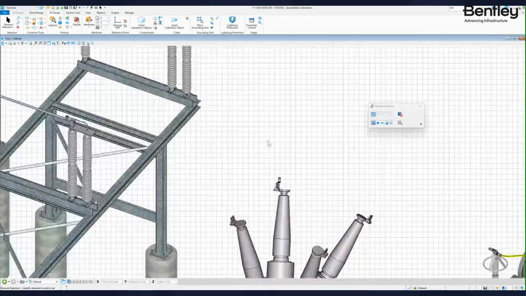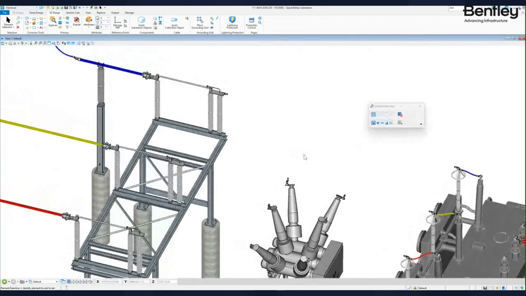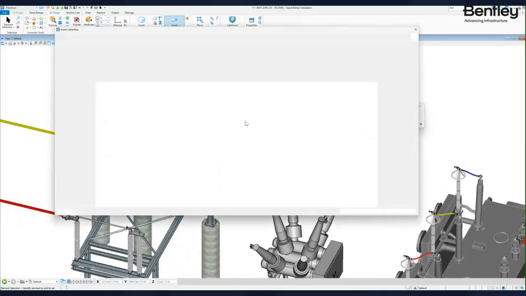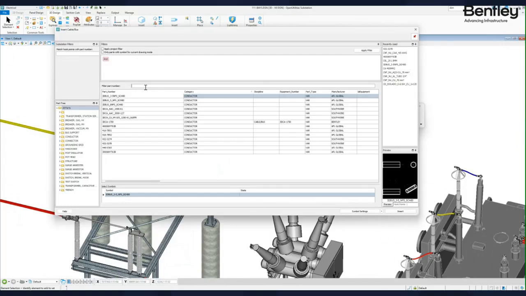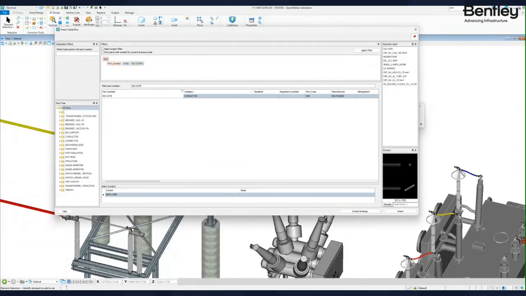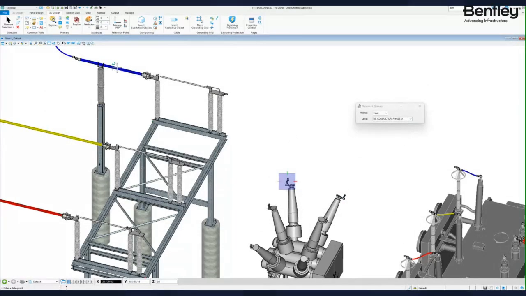Here, I can click on my clamp. And another thing to do will be connect this to device using our insert cable and bus object. To do this, I will simply filter by part number and try to find my cable, which will be like 4323278. Conductor here, insert. I can change the face of this. This is like the face C. Simply change face C. Method hook point, and I don't need to be very precise. I need to click somewhere near this clamp.